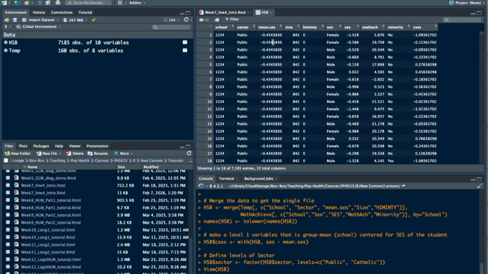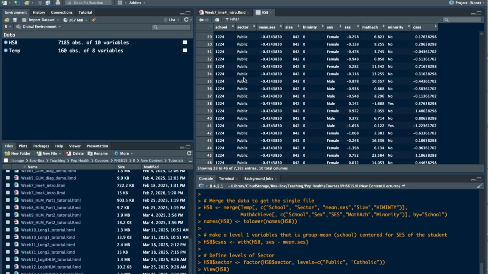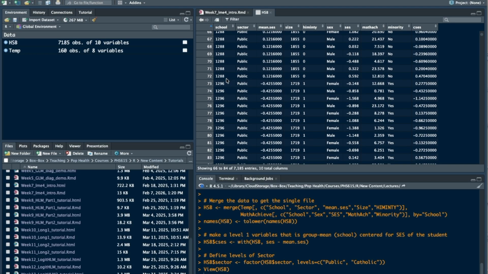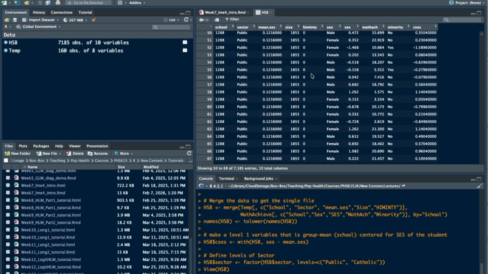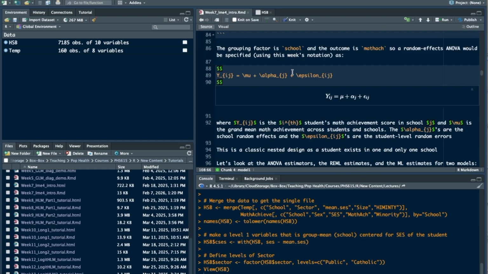So you can see that we have two levels of variability. The school level, where these values only change for the 160 schools. So here's school number 2, the second school is 1288. Here's all those students. Third school. Those values only change at the school level, whereas within each school we've got different values for all the students. So that's what we mean by the two different sources of variation. The schools are going to vary, and then the students within the schools are also going to vary.